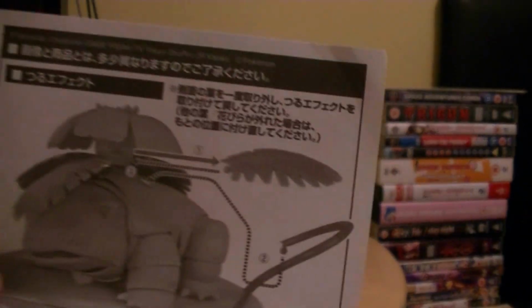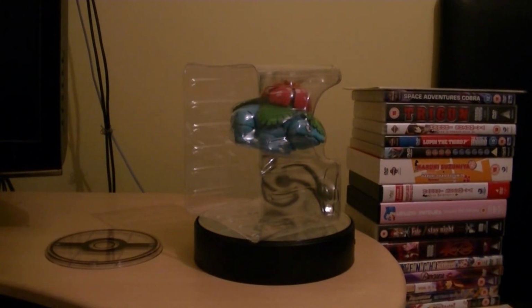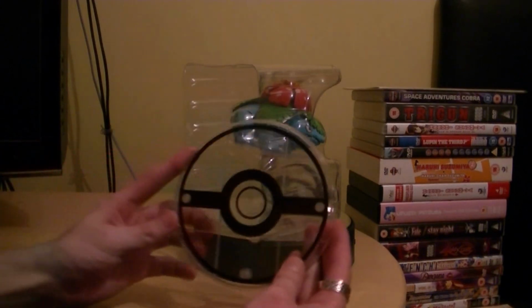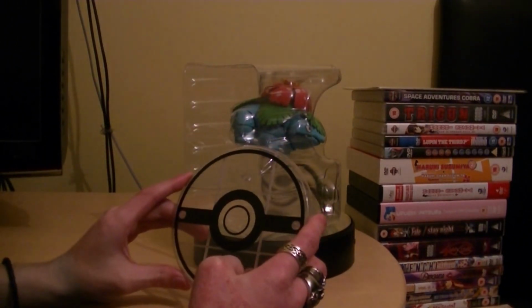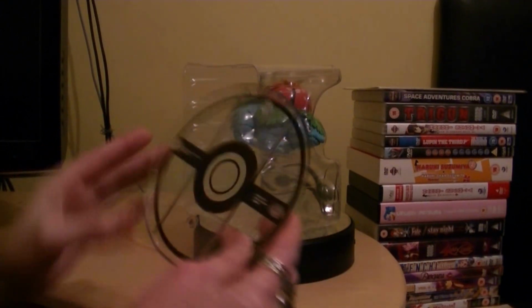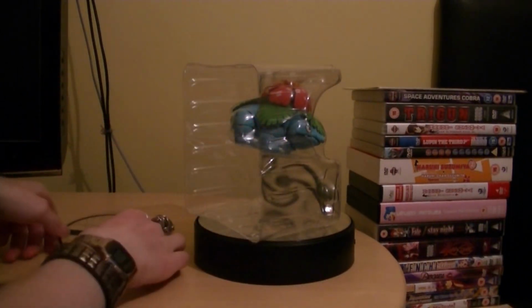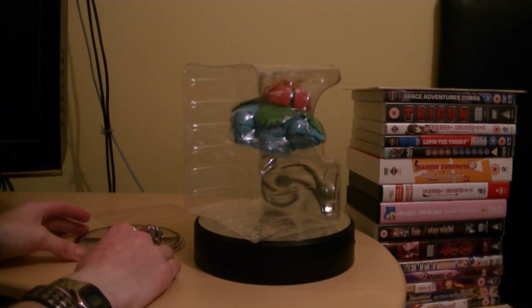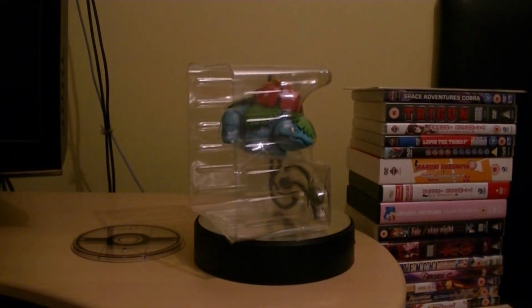So that's Venusaur there. Little manual, it's telling you to take off the leaves and try and peg those in there, but we'll find that out as we move along. So it's really nice to know that we do get a Pokeball stand. Obviously, the peg here, you can peg something else on there if you want, but sadly you don't get the actual joint stand thing. The arm that goes with the art stuff, and the similar ones that are used with the SH3 art figures. Anyway, as we move along, is it taped down? Yes, it is.